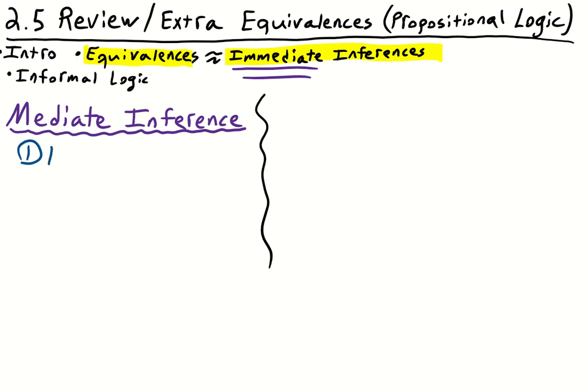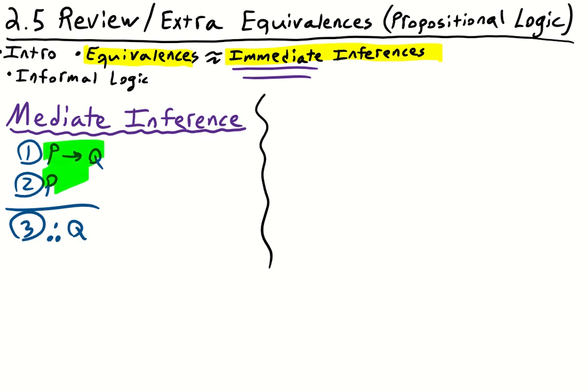First premise, if P then Q. Second premise, P is the case, and then from those two premises, we're able to derive our conclusion that therefore Q is the case. And we have moved from the premises to our conclusion. That's how a mediate inference always works. However, we cannot go the other way around. That is to say, we cannot take just our conclusion and then derive our premises. It's only premises to conclusion.